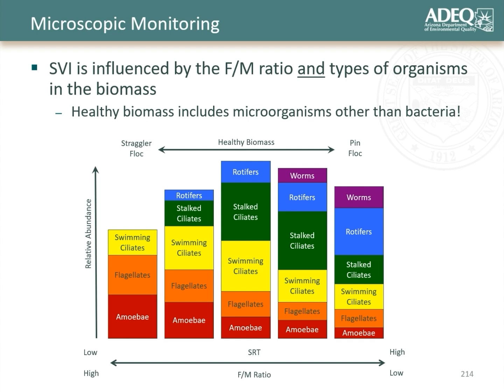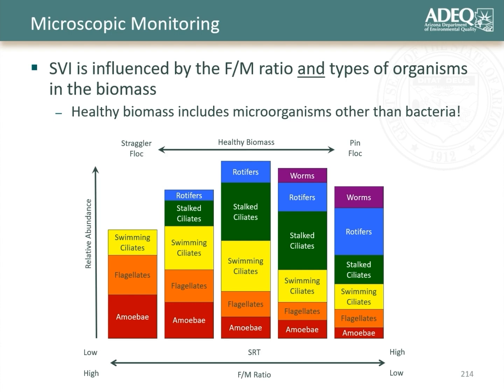You want to see, obviously, your nitrifiers and your heterotrophic bacteria, but having some amoebas, some flagellates, some ciliates, and some rotifers is good. Once you start having too short of a sludge age, which results in too high of an F to M, you can potentially then have much less diversity, in which you're mostly driven by ciliates, flagellates, and amoebas. So you don't have the stalked ciliates in your system or rotifers. But if the sludge age gets too long, then you'll get worms growing as well.